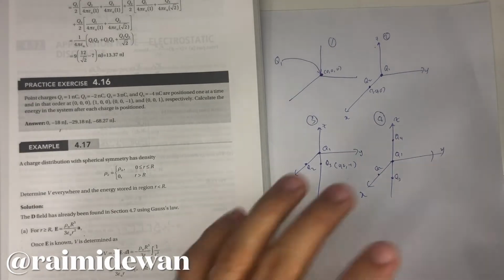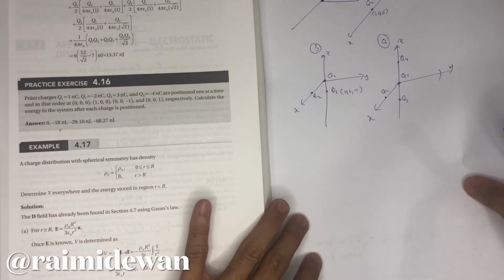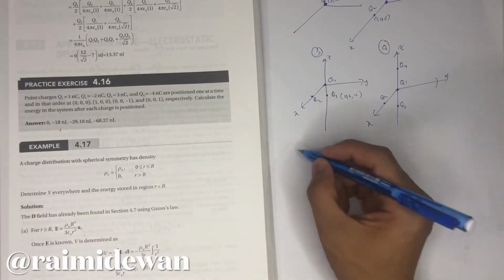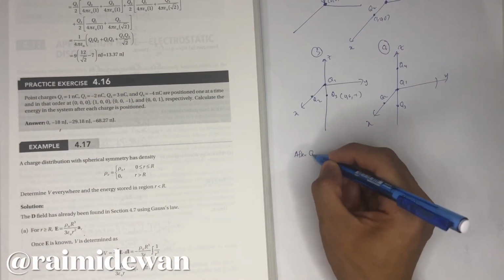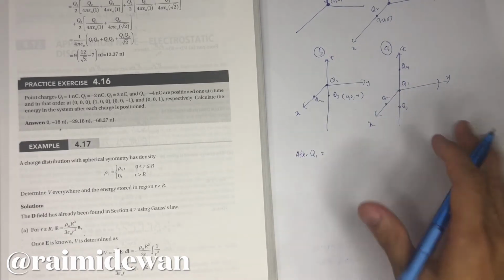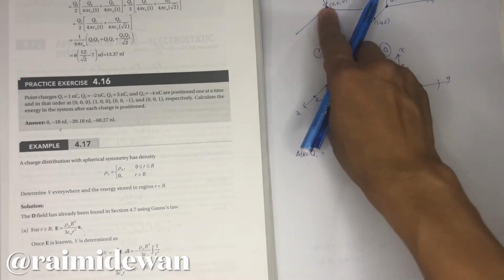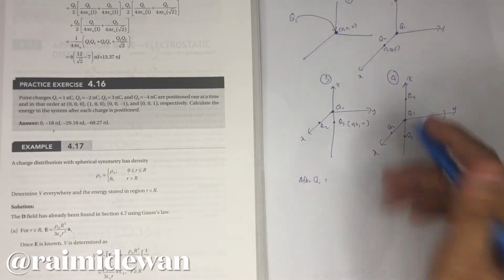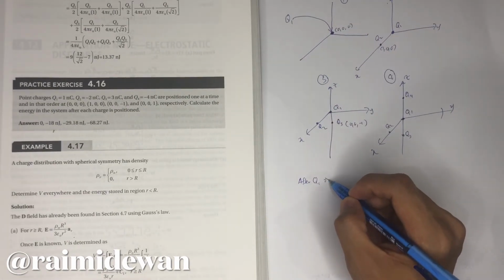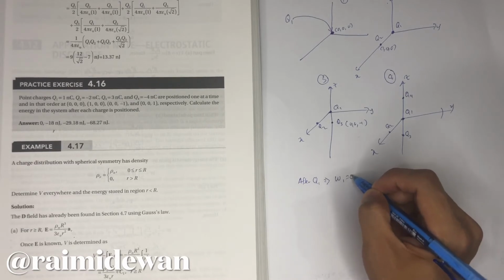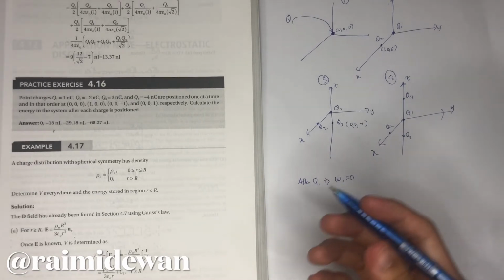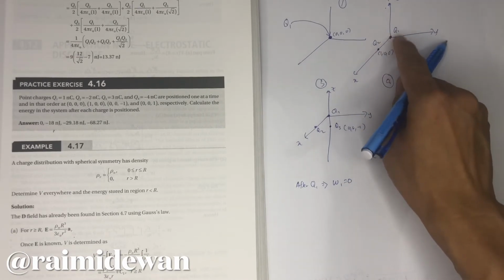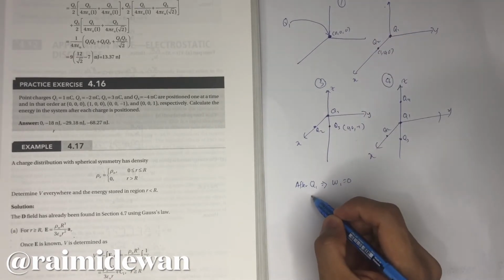So we will see it as a timely event. First it is totally empty, then we introduce Q1. After Q1 is placed, there is no potential experienced by Q1, because the space is initially free of charge. So that's why after Q1, your work W1 is 0, because no potential exists. Then when we introduce Q2, there is already potential due to Q1.